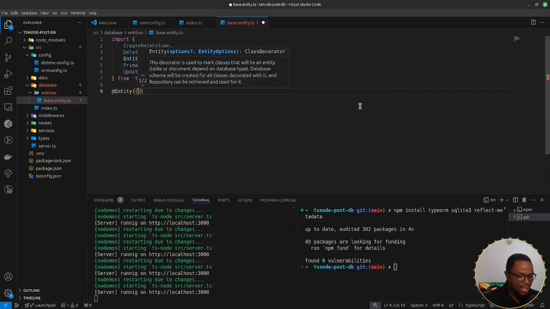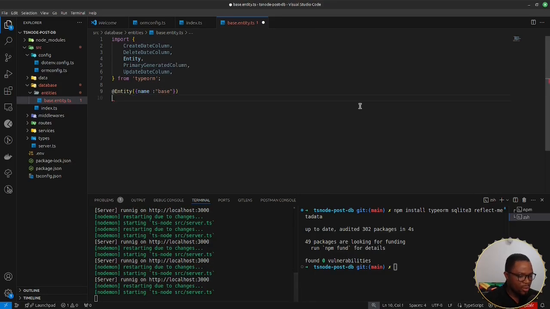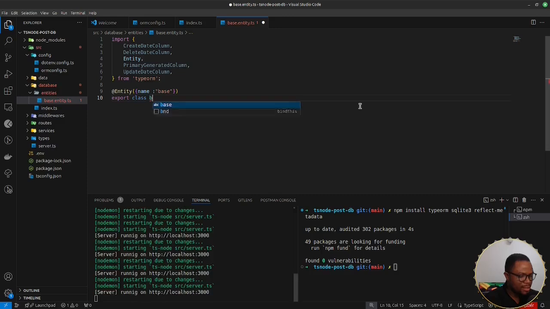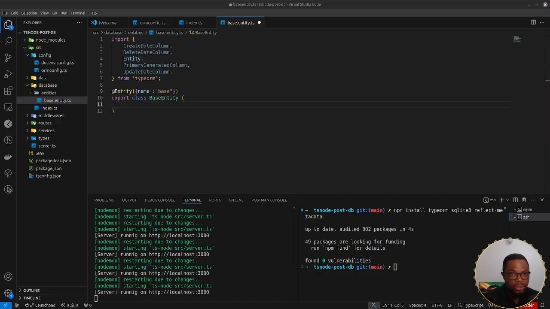So we'll say Entity, and then give it a name of base, and then we will say export class BaseEntity, and we will just copy that in, because it's not important to type all that in.